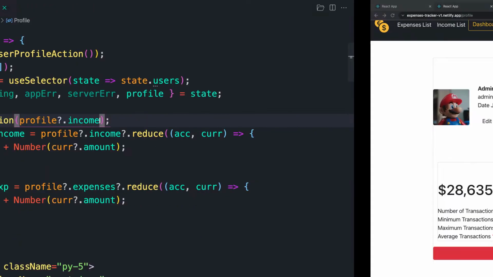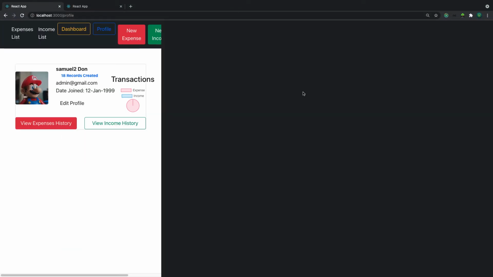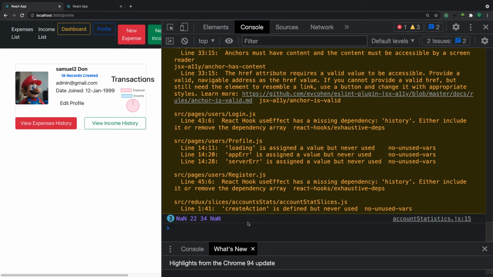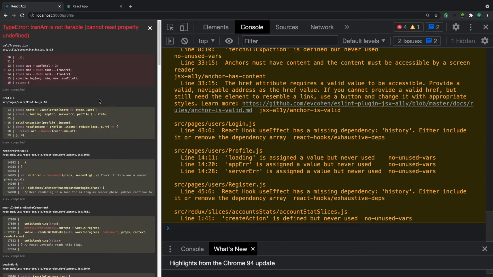Let's see. Okay, let's check the console. As we see, account statistics, there we go. Here, okay, transaction is not iterable.